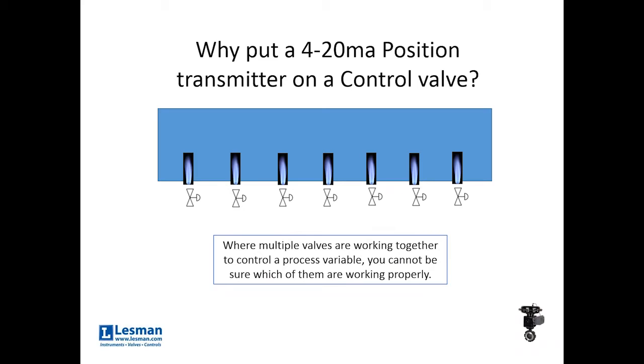Here's an example in the process world where there's a bunch of control valves all controlling flame into one big chamber. Maybe this chamber is used to do some heat treating on big coils of steel or other large components. To get a big chamber hot and to heat it properly, you have to have a lot of flames. You'll see things like this in glass manufacturing and quite a few other spots.